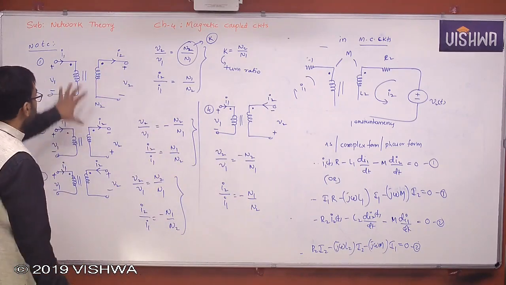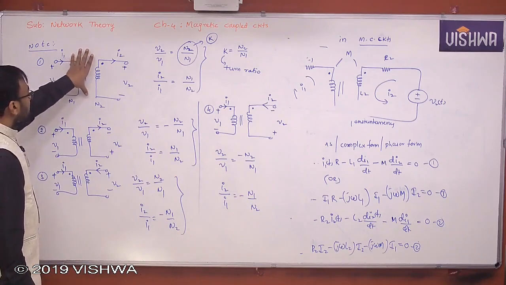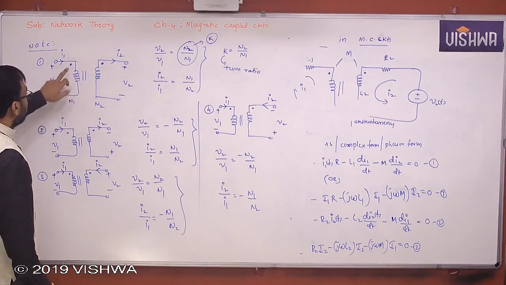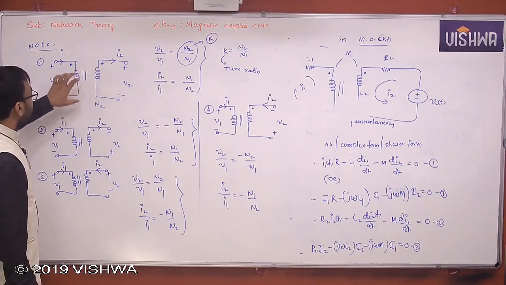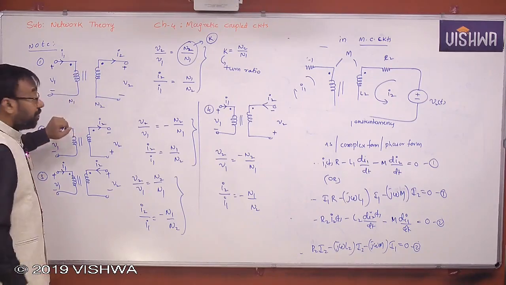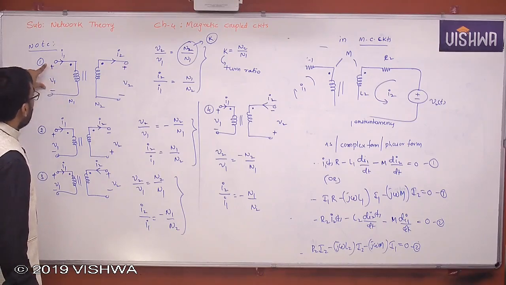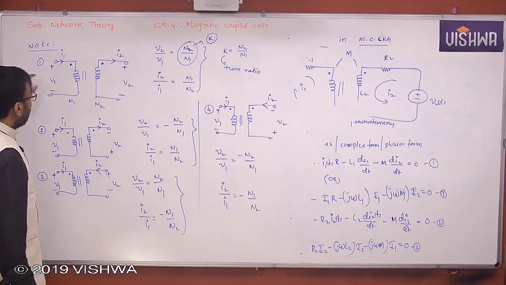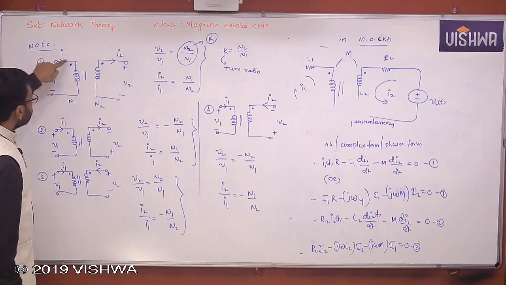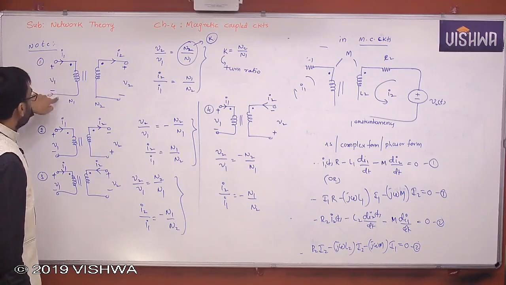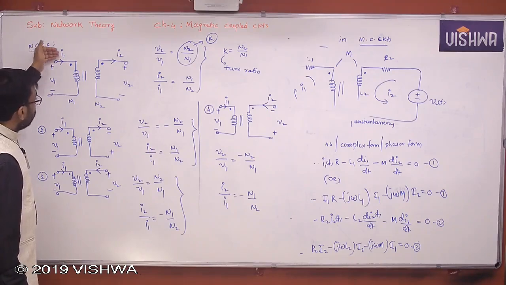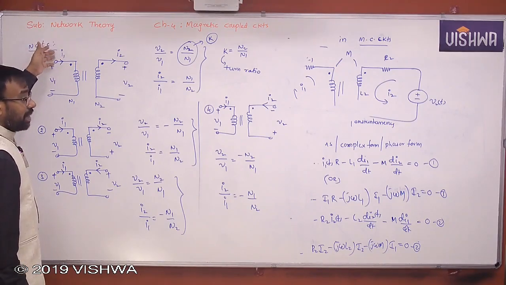I repeat once again, this is the first case, the benchmark case. The dots are always showing higher potential with respect to the other. Agree all of you? This is a dot at higher potential. That means this is plus, this is minus. These are the actual polarities. But how you want, using the voltmeter, is also plus minus. Good. Current always flows from higher potential to lower potential. This is higher, this is lower, shown by this. It is supposed to be like this, and it is also like this. That means the ammeter is also placed properly.